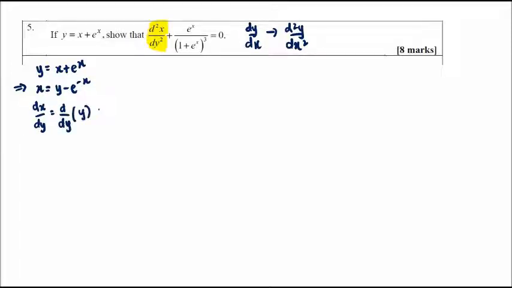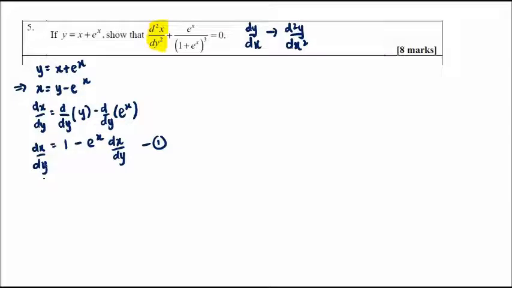So to get dx over dy, kalau awak tak sure lah supaya awak nampak, kita buat macam ni. Okay, d dy of y minus with d dy of exponent x. Okay, so differentiate y with respect to y, kita akan dapat 1, right? And then differentiate exponent x with respect to y, kita akan dapat dekat sini minus exponent x, and then kena letak dx over dy lah. Okay, right, so this is our dx over dy. Let's say saya name this as our first equation.